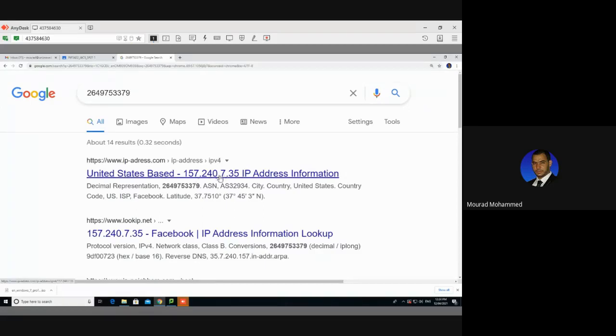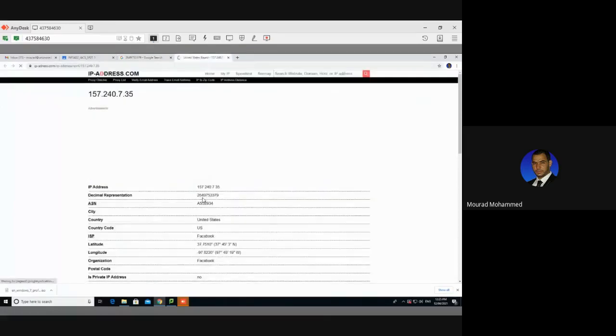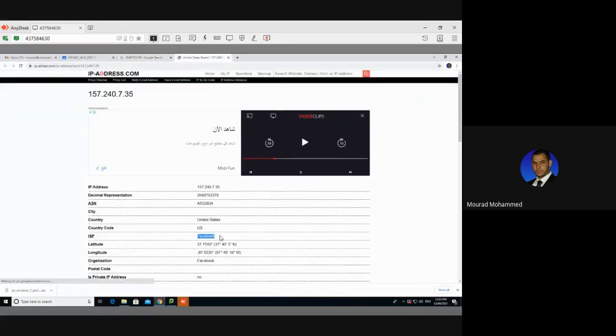Actually, it told me immediately, it's giving me one IP address here. This IP address means that there is something related behind this number. There is a secret. I'm going to leave this one here and open, first of all, just to make you see what I said. It is an IP address exactly, and it opens Facebook only, and the location of this IP address is the United States only.